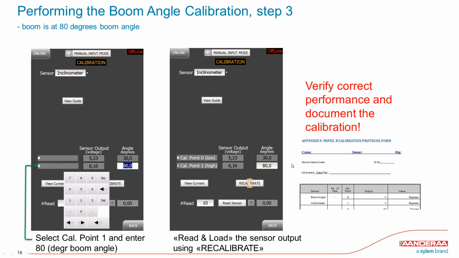But your job is not done before you actually do a documentation of the calibration. Again, this is done either by writing it down on a piece of paper, or as you will see in the next session, you can generate a record, a soft record in the system.